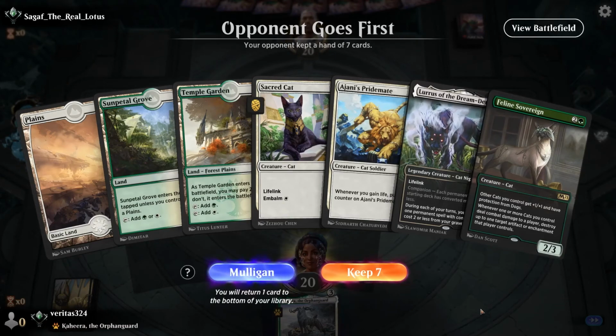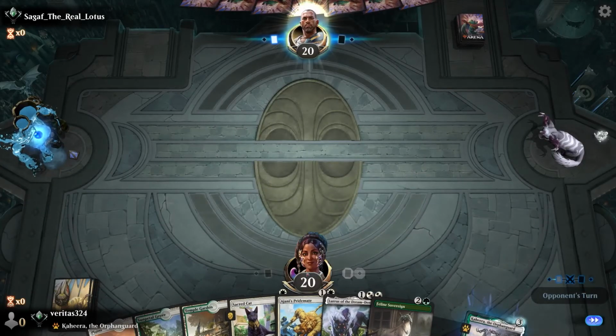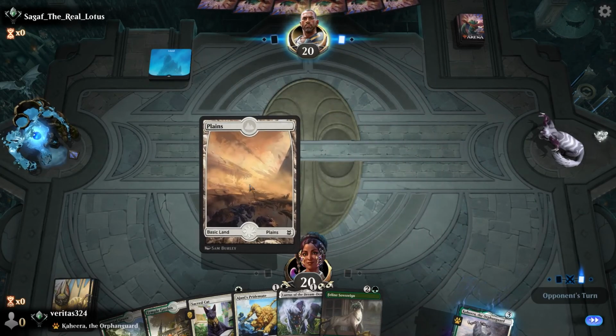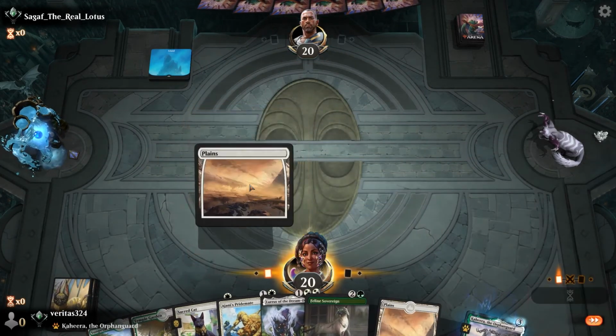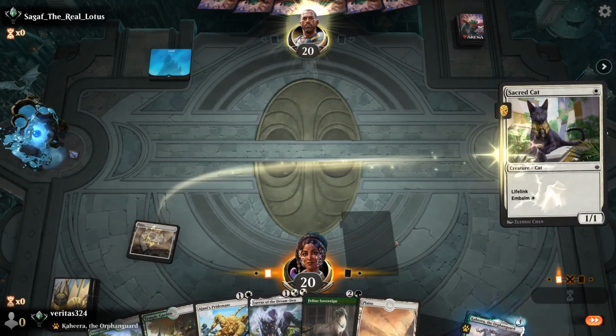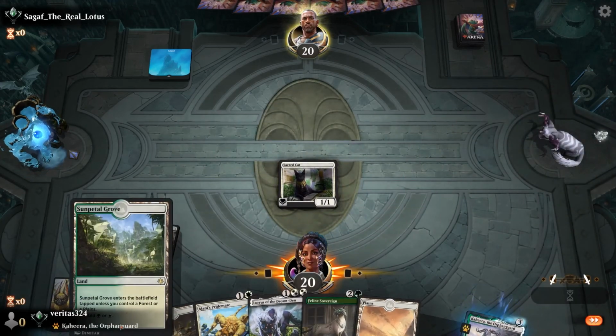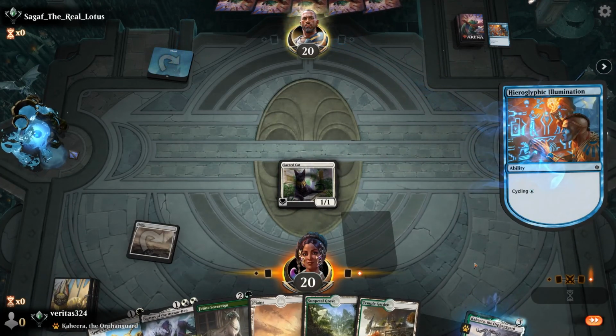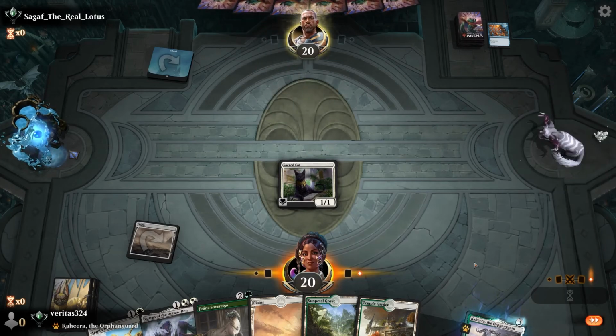Yeah, 1, 2, 3. That's a good curve for this deck. Definitely want to keep this hand. Okay, blue mana feels bad. Okay, Hieroglyphic Illumination, cycle it.